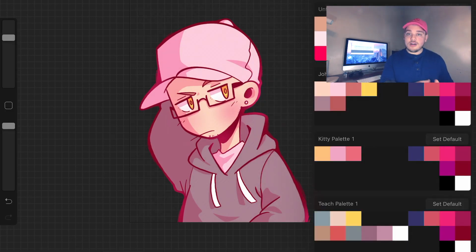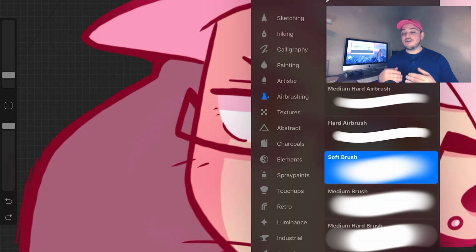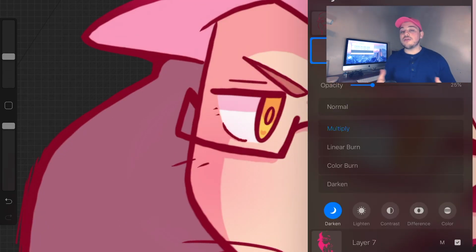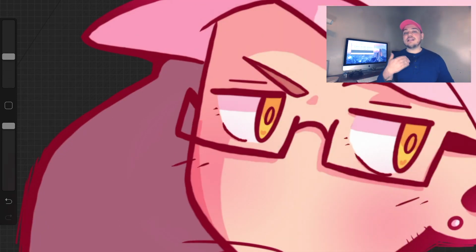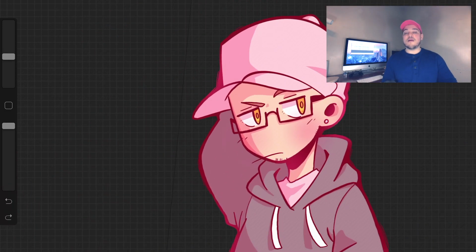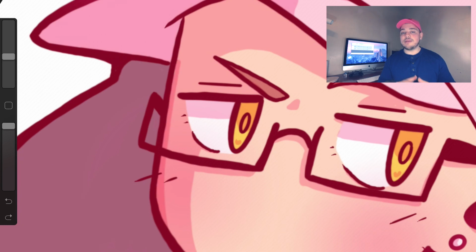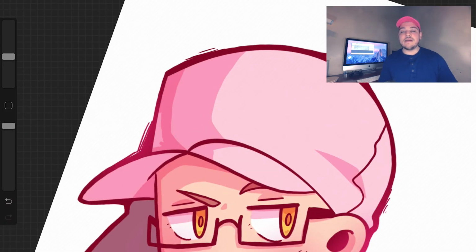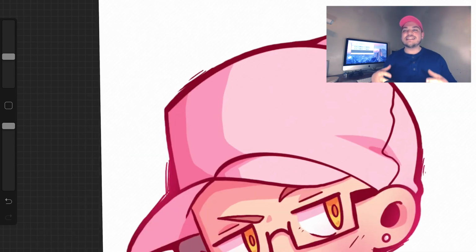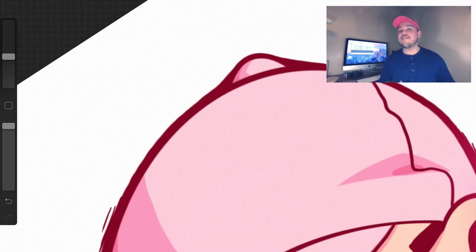So knowing the art style and making sure that it's pleasing to you, because again, you're the one that's drawing it, but also reflecting the character and story, will be a very important step and something you should really keep in mind when designing. So again, first step, you want to draw something with intent. Second step, you want it to be pleasing, and you also want to be able to enjoy it. And the third and final step, in my opinion, is to just draw characters that you can have fun with.